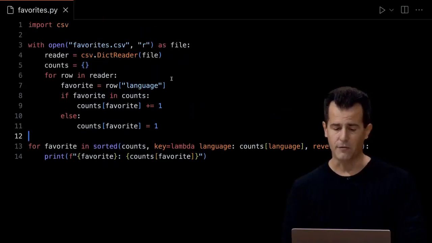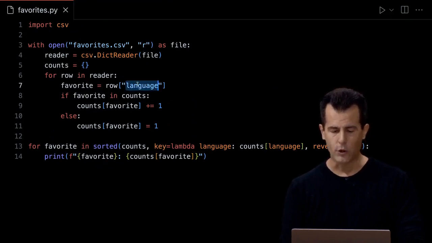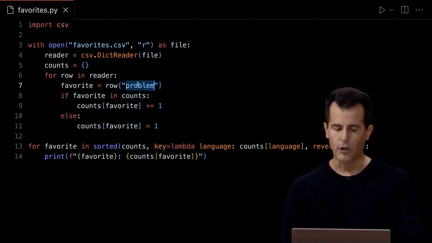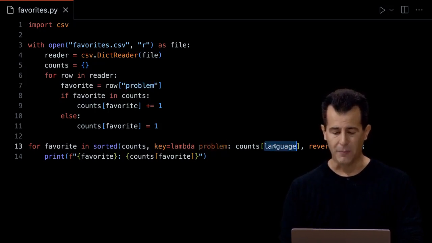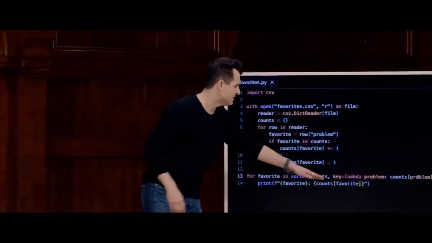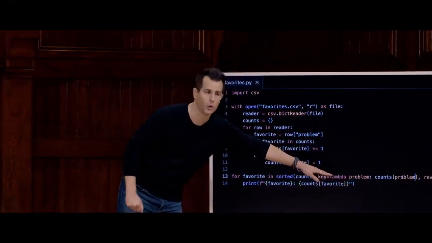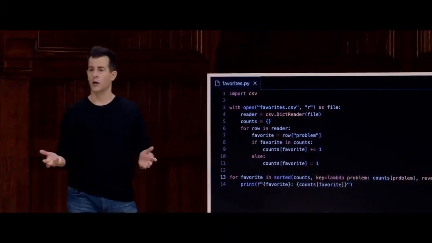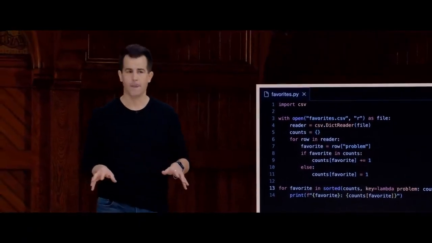set with the problems that we've assigned over the past several weeks. Why don't we go ahead and quite simply, I think we wrote pretty darn good code here. So I think we can pretty much just change a bit of it to say, let's see, if I don't want language, I want problem. And if I want to sort by not language but problem, I think that's it. I think if I didn't overlook something here, just by changing what column I'm reading the data from, and then just to be consistent, renaming my variables, just so I know what I'm looking at, what will this program now do after those minor changes?